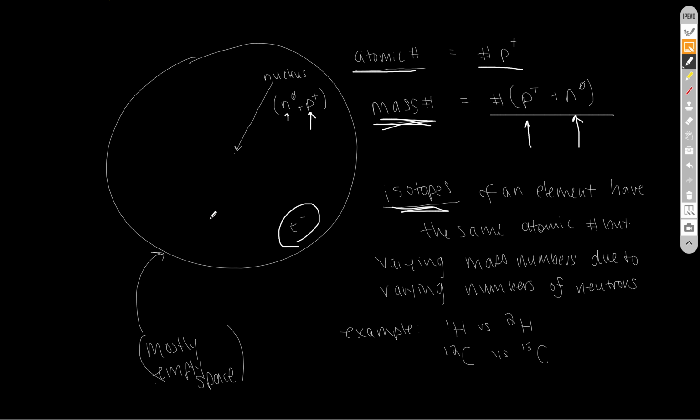Because I just said if I have a nucleus and I have protons and neutrons and there's a nuclear strong force holding them together, and I add more neutrons in there, well then what will happen is this nuclear strong force that holds them together will no longer be strong enough to hold all of them together. So that means you'll have a decay. You will start to decay particles. And that is where you get radioactive isotopes. So that's just something to keep in mind there.